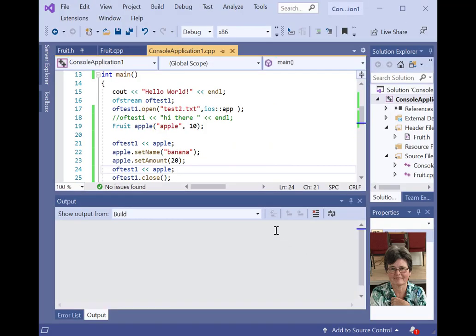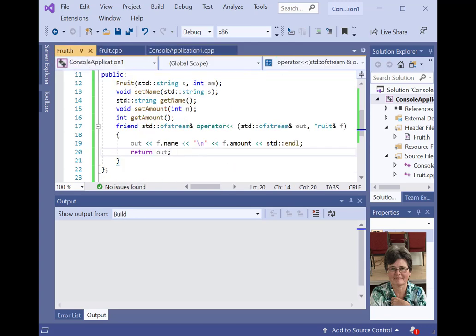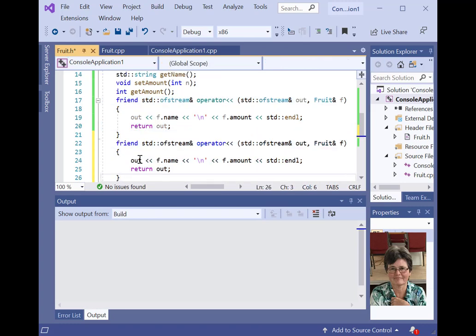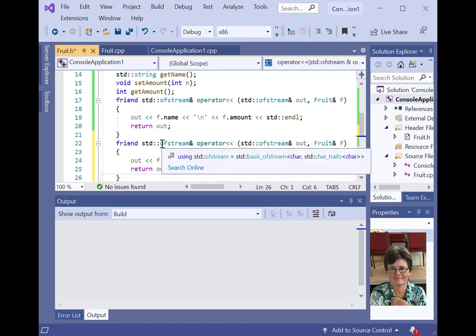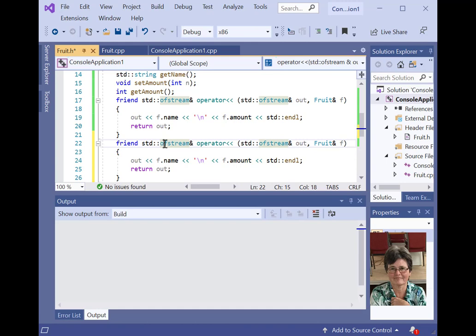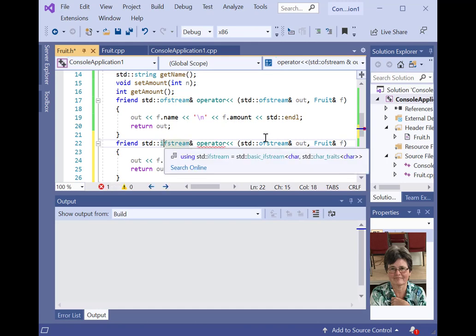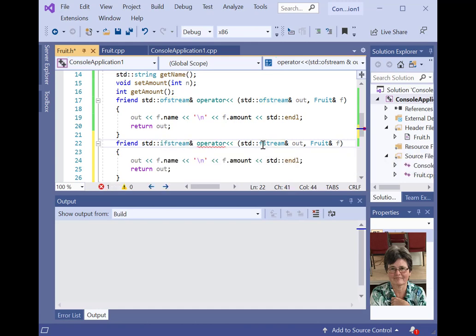Okay, of course, we also need to be able to read it. And to be able to read it, we have to make a friend function to read. Basically, it's about the same as this friend function to write. So let's just make a copy. Okay, and then we don't have an out file stream, but we have an input file. And this is, of course, an input file. And let's give it a better name.